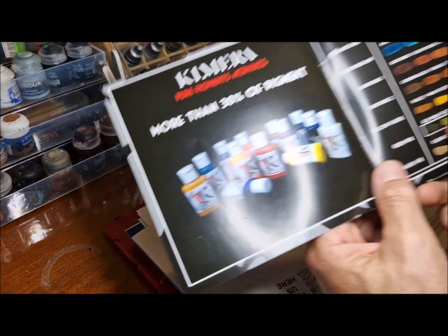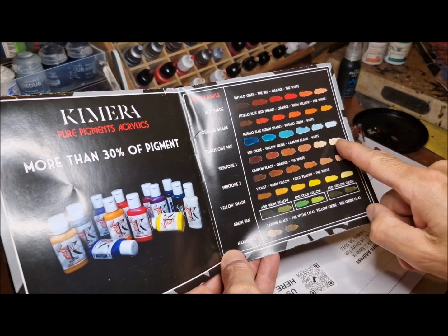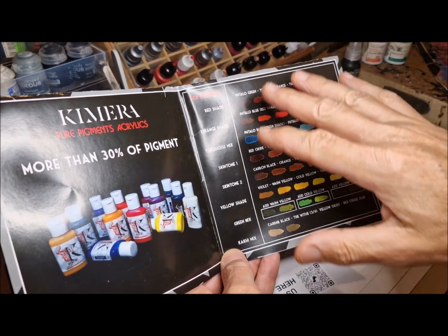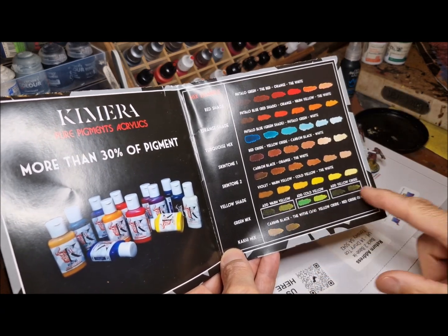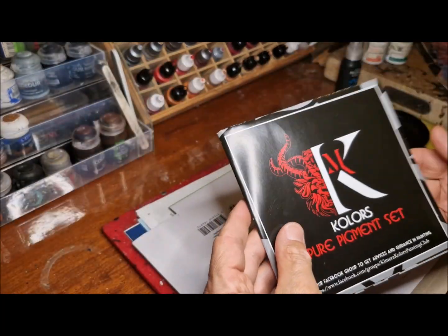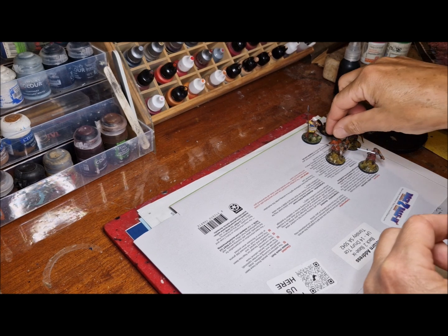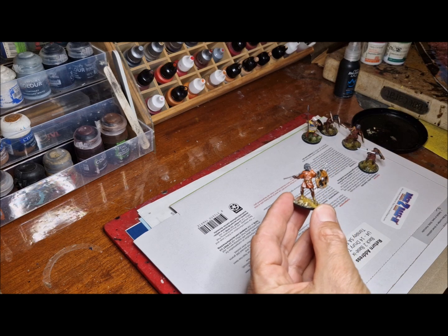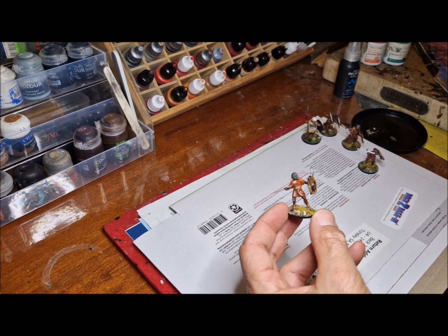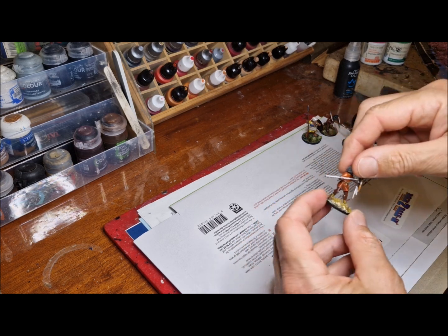There was also another chart which I didn't show you before, but it does show you how to make skin tones of various darknesses and all these other nice shades of green and so on. So it's very user friendly the way they provide that sort of information. And I said there are other colours available in other expansion sets. The main obvious ones that are lacking from this set are there's no Caucasian skin tone, there's no brown, although brown's pretty easy to mix up, and there's no metallics.